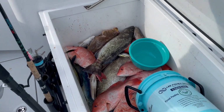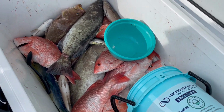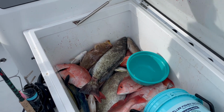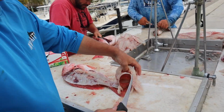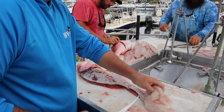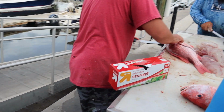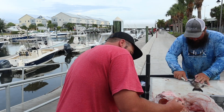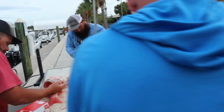Good day. Slow bite all day, but I mean, we put together a pretty looking box there. I will say that. So we ended our day with our limited red snapper. We got a couple mahi. We got a bunch of scamps. Mike crushed the scamps towards the end of the day. Of course, we didn't get any of that on video because we suck. We got a bunch of tilefish, some beeliners, two nice gags. It was really a lot more fish than we thought we had at the end of the day.